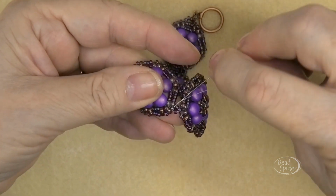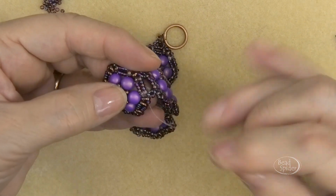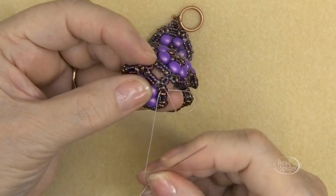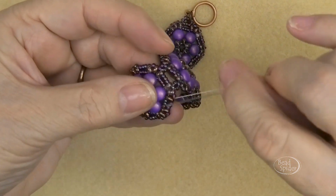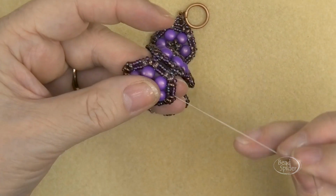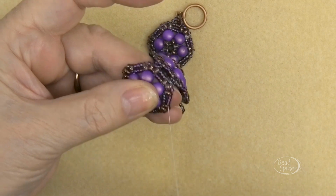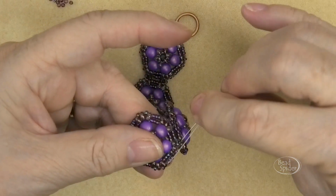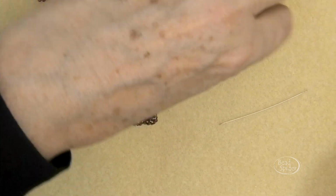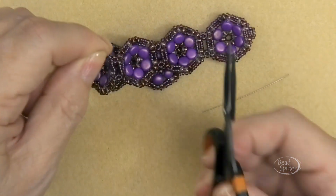For now, what I'm going to do again is carry on around the side of this last hexagon, and I will make a few knots as I go. So I'll do one here, under here, and carry on around, and then just knot and tie off this thread, and then I shall come and show you how to attach the clasp. So I'll just tie this off. There we go. Through here, make another knot, and carry on, and then I'll trim off this thread and just go through these two, and then you just come in. If you hold your thread tight, you can come in with your scissors nice and close and snip it off.